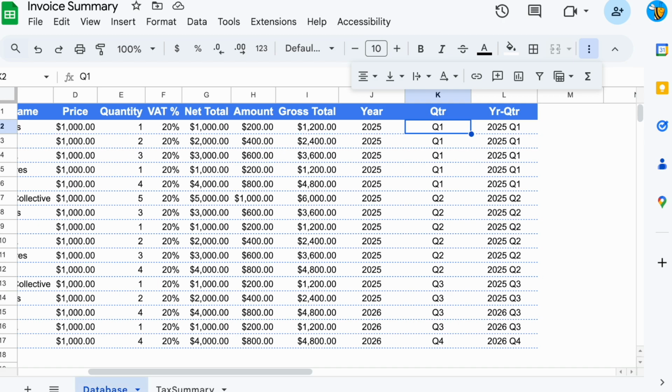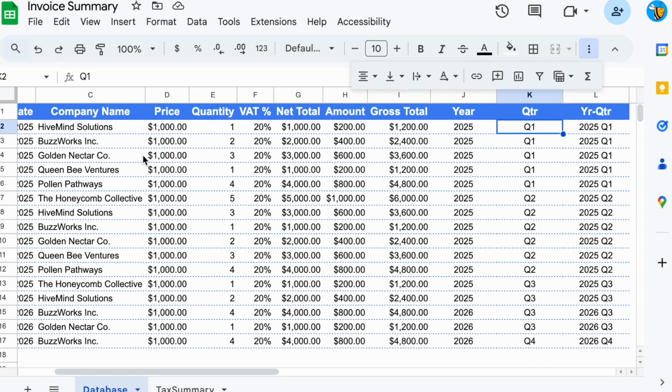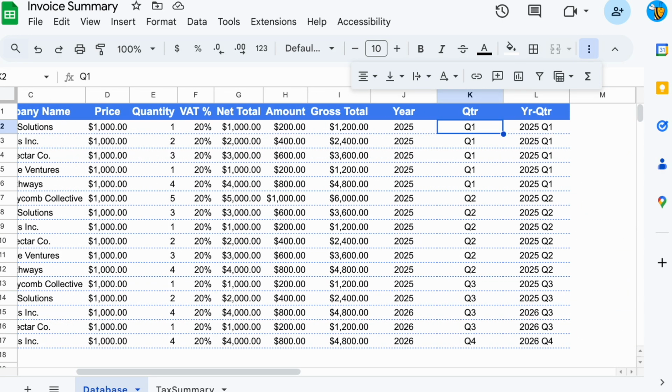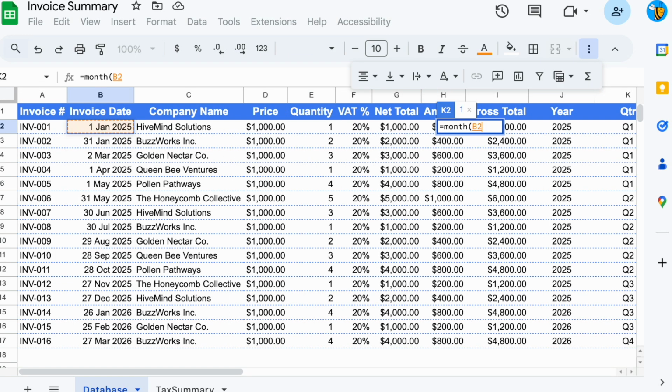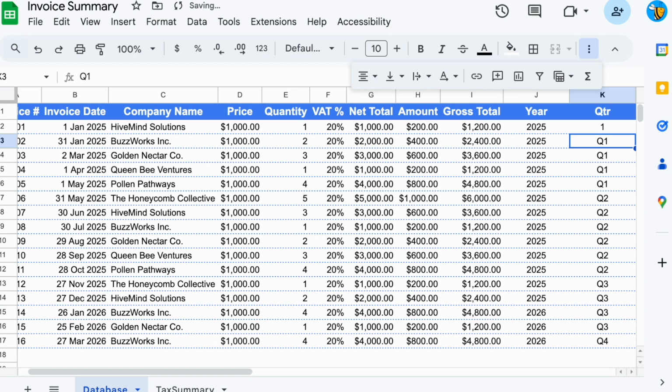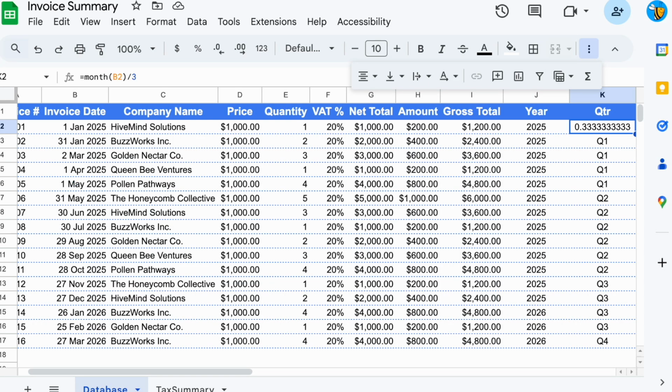So let's go to our database and our quarter column. I'm going to show you how to create quarters that begin in January and then also quarters that start any month of the year. Starting with the simplest, so the first quarter is January, we're going to look at what month our invoice is in. Then 12 divided by 3 will be our 4 quarters. So divide that by 3. Then this won't be a full number. We're going to have a fraction, as you can see, like 1/3. So we want to now round this up to the nearest whole number.